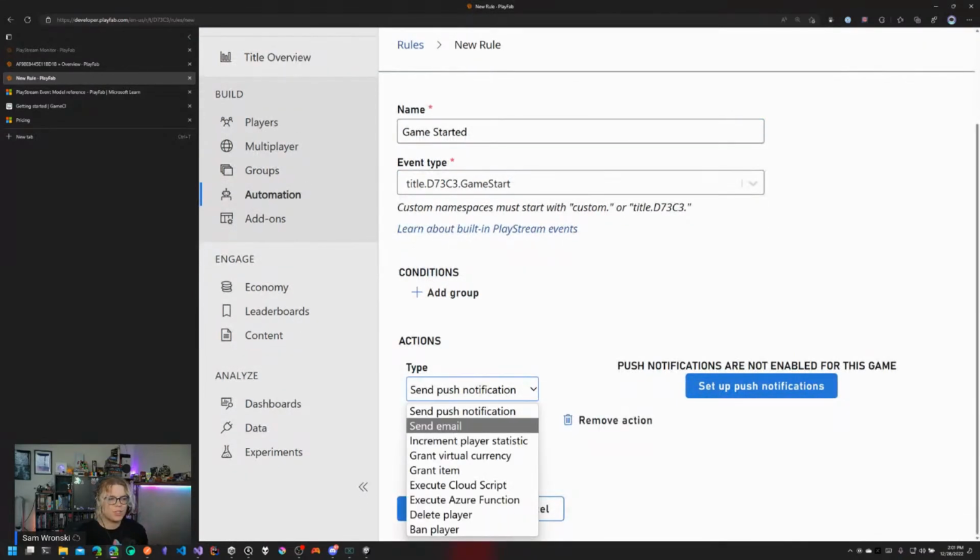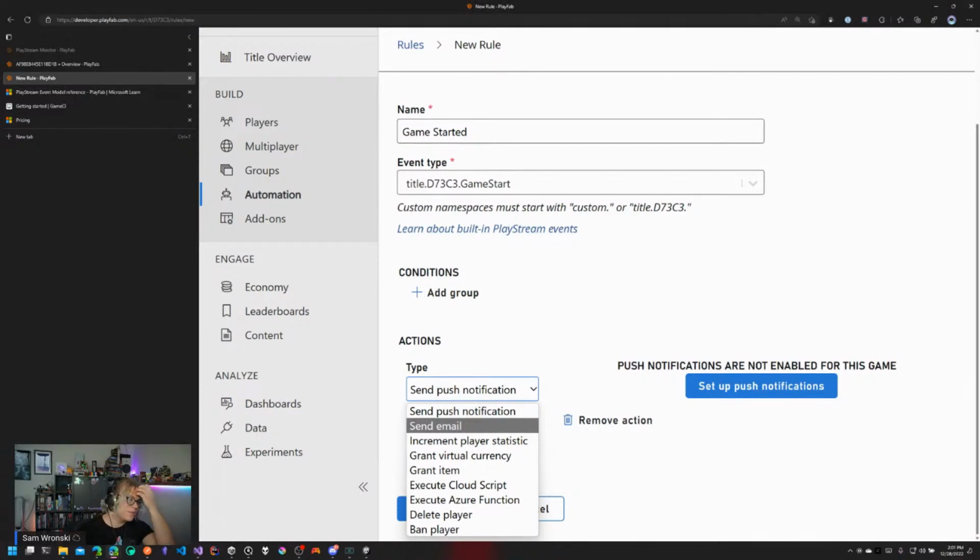We can add conditions and actions onto this. So I can send a push notification or email or give somebody currency for starting a game or something like that. But what we're doing here is basing this off of events rather than the player acting themselves. So the player is no longer able to give themselves currency. Instead, completing a quest, completing a game, or scoring a point or whatever would do that.